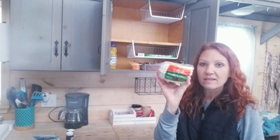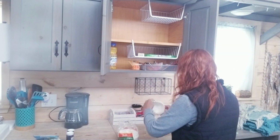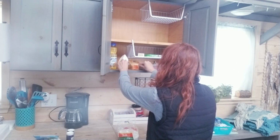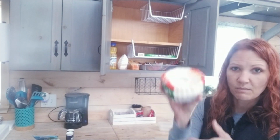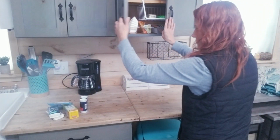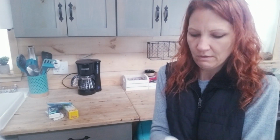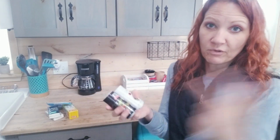I also have these that we're going to put in there, but we aren't going to put all of them in there. Probably just do something like that, just so they don't get dirty or anything. I'll just keep the rest of them in here. I have a little miniature salt and pepper. These are easily replaceable and can't really do much to them. They're good enough. I have them for my mobile home over there.